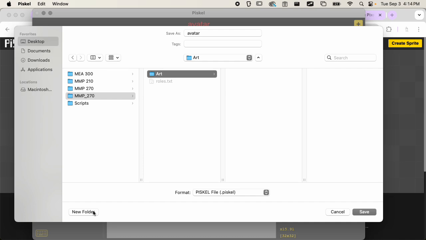It's really helpful when you're making a game, especially as the game starts to grow in size, to have all of your folders set up right and have labels so you don't miss files, or save something in the wrong place, or edit two different files. Okay, so when you save a Piskel file, it's going to be called .piskel. This is like your PSD or an edit file, so I can open it again in Piskel and edit it later. But it's not an image file that can be rendered on the computer. We're going to have to export that. We're going to do that in a little bit.